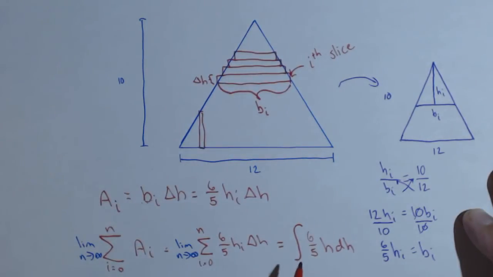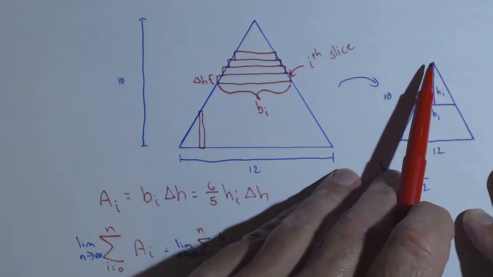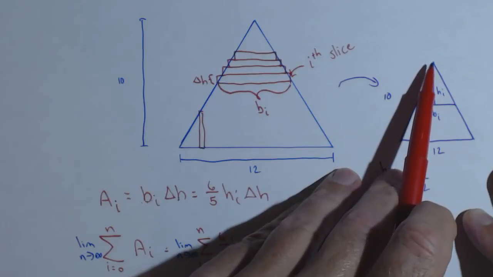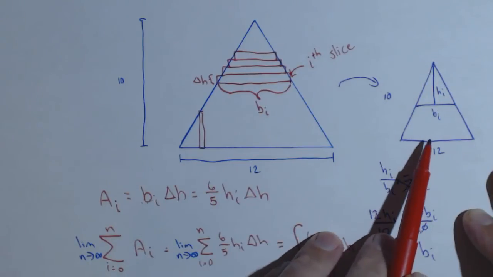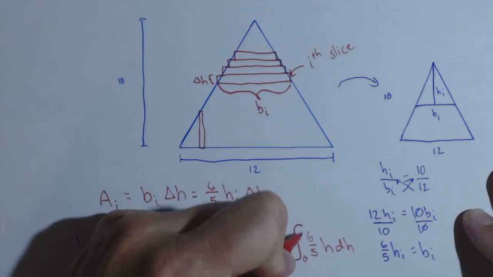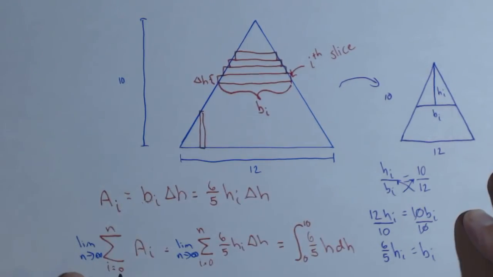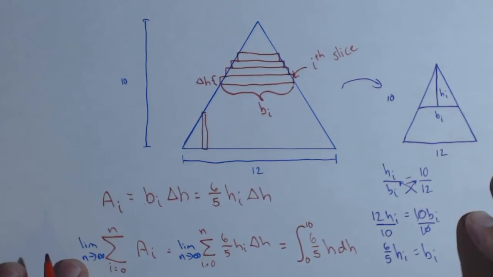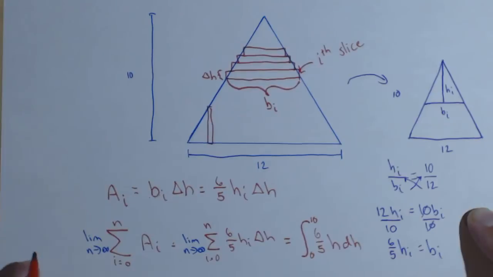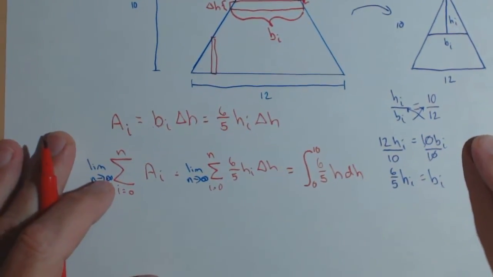The last thing I need are my limits. And remember what our variable is, it's H. The smallest H can be up here, with the way we measured it, is 0, and the largest is when it's all the way down here at 10. So 0 to 10 are going to be our limits. So let's calculate that integral and see what we get. So I'm going to go down here. We can always come back up.